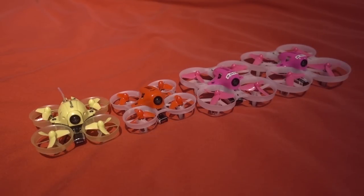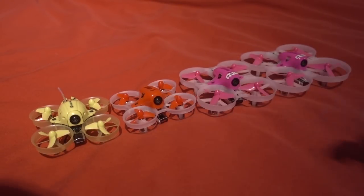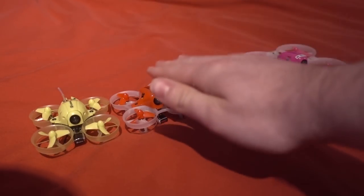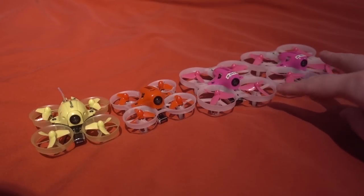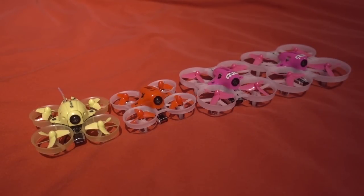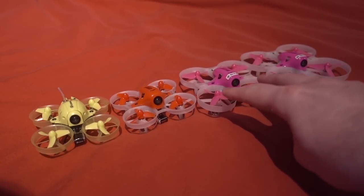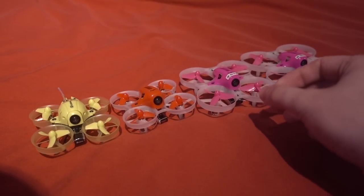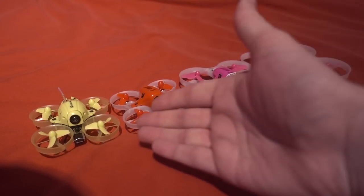Now, these two really surprised me, because when I took them outside and did the punch test, they had more punch than this guy. You couldn't really see it on the camera, though, but what happened was, when I came off the throttle with these, there was enough power to have a nice descent, and they never really wobbled at all. And again, you might think, well, what's the difference between these two then? I think this one has the ability to have more power, so you can fly it nicely outdoors, but it's also small enough to be in with these guys. Of course, you only need a millimeter's difference to crash or make it through a tight spot. So again, these guys are going to be better.